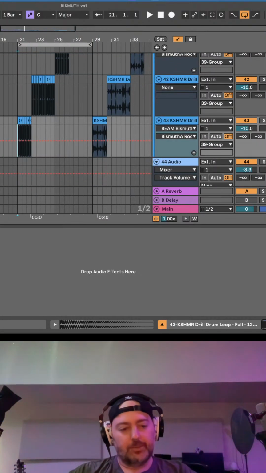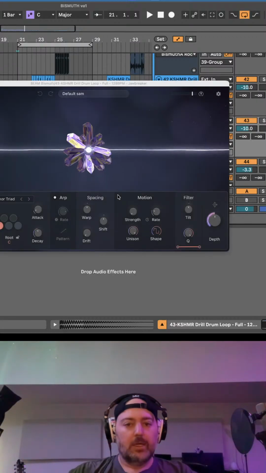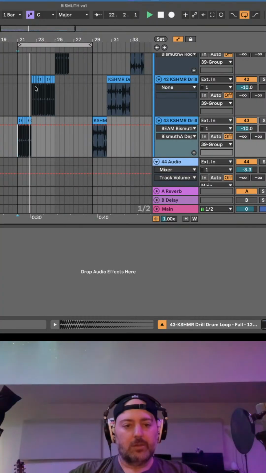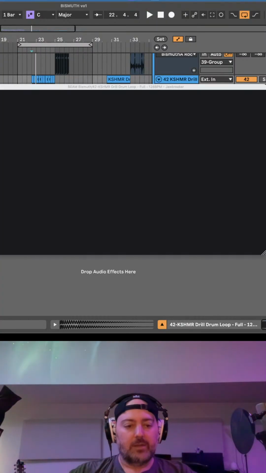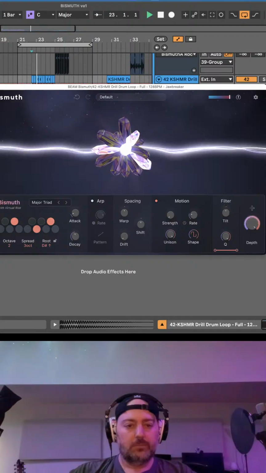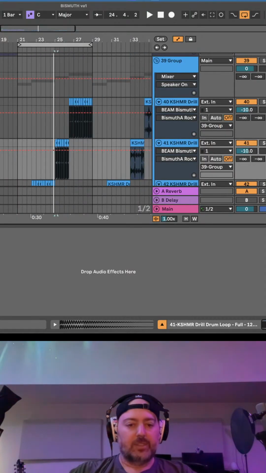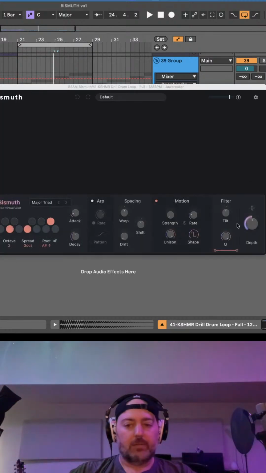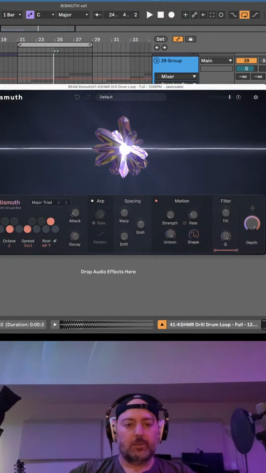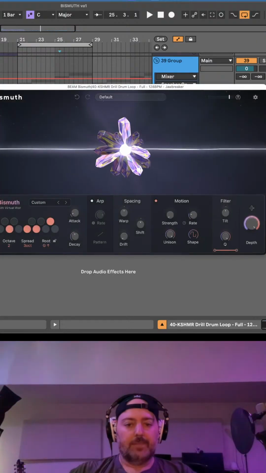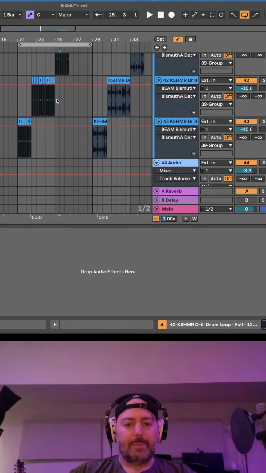If I'm going to play around with the bass sounds in this regard, I might want the depth higher. And then I might want to more so just pitch up the notes in a layer system.